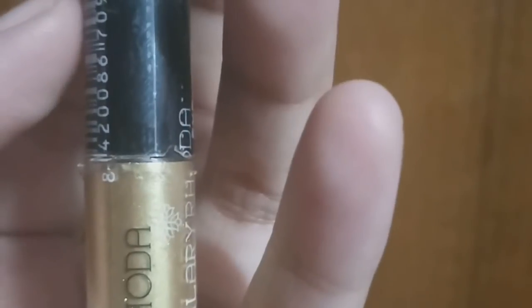For my highlight, actually I have an eyeshadow that I always use as a highlight. I'm applying this on my cheekbones, nose, cupid's bow, just to add a little bit of glow. And then guys, I thought of adding a little bit of glam to the look, for which I'm using gold glitter eyeliner. This is from Hilary Rhoda, and I'm just applying it on the inner lower lash line.